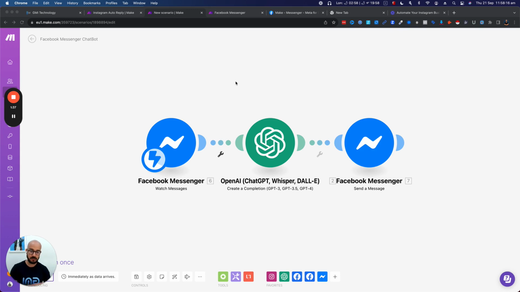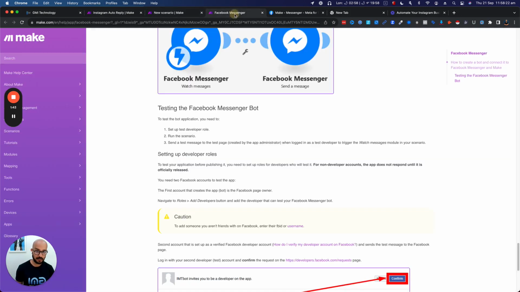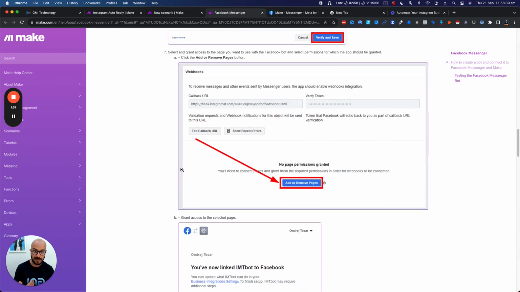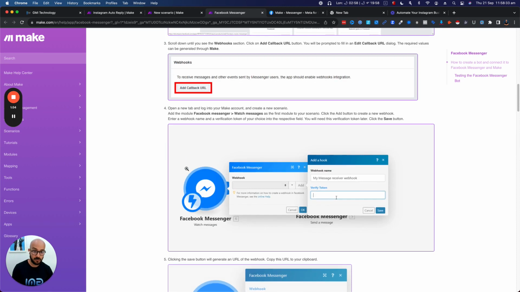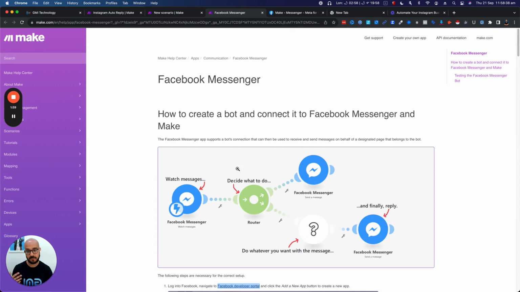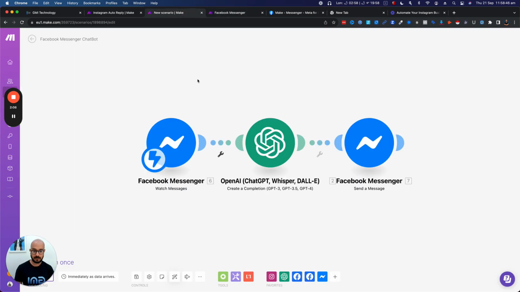I'm not going to go into all the details on how you can connect Facebook Messenger. There's a link in here on how to connect Facebook Messenger to the Make platform. It tells you step by step what to do and how to do it, so make sure that you go through that. If you have any questions and don't have any idea how these things work, just let me know down in the comment section, or get in touch if you need any help and we can help you out. But let's just dive in and show you how this is built and how you can use it yourself instead of buying it online, if you don't want to.